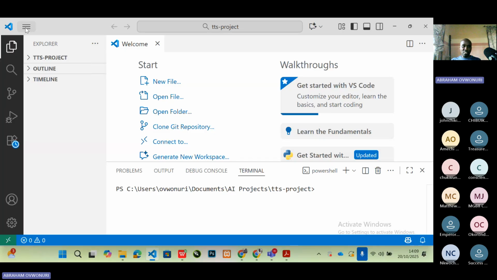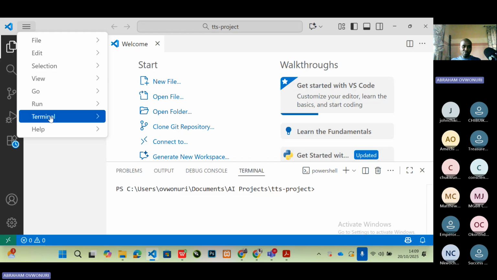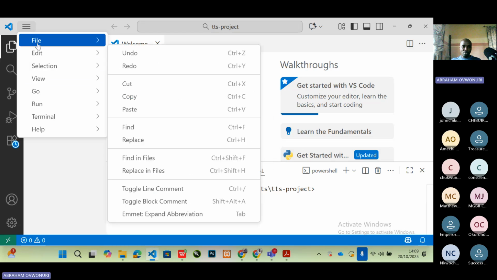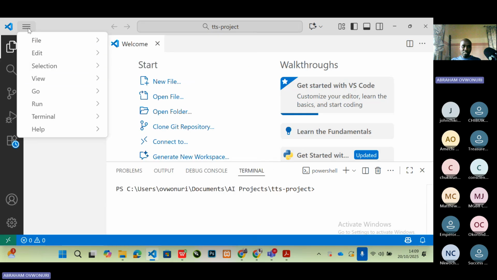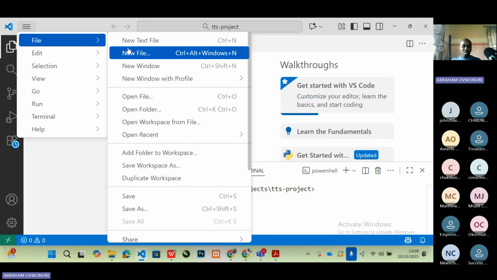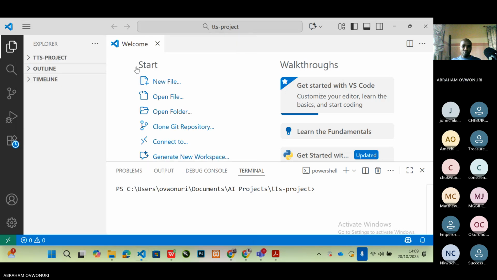But for us to do that, let's open a fresh one. I clicked here. For your own, you may not see this hamburger icon. You may see all these options on top of the bar here. So I will just go to File and say New Window.